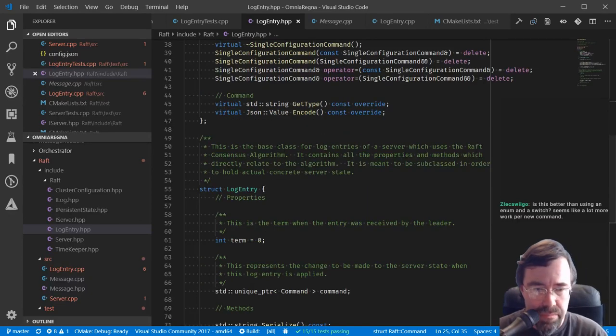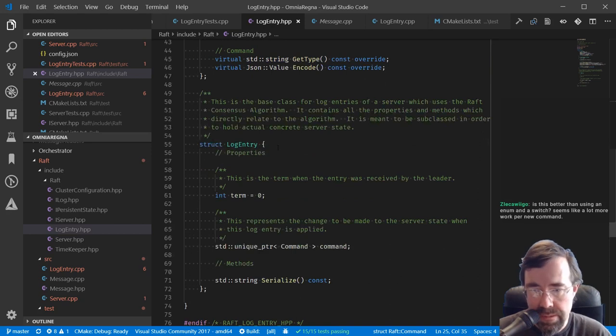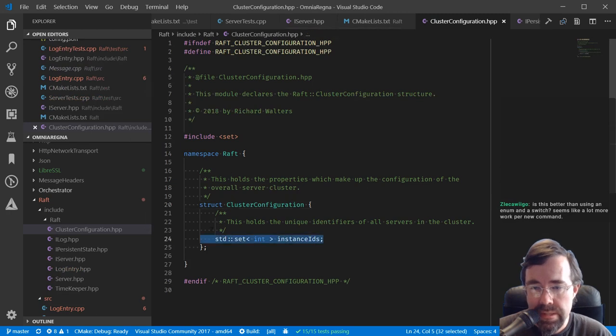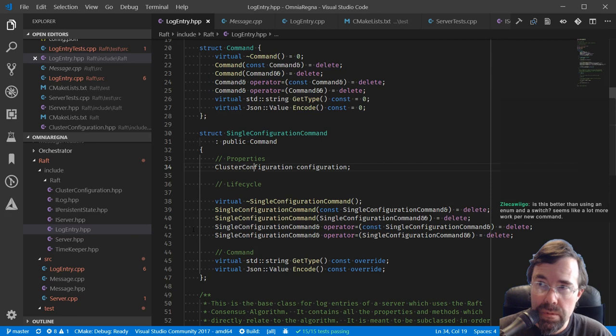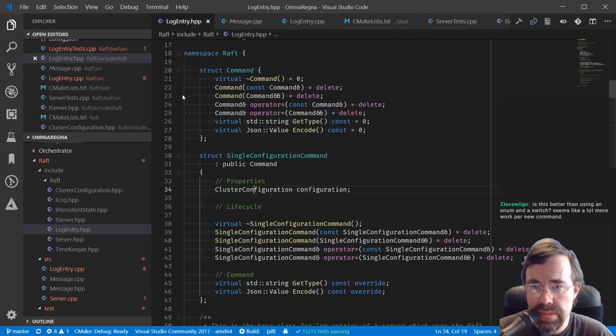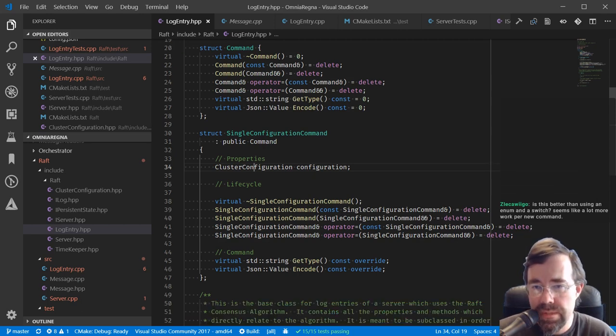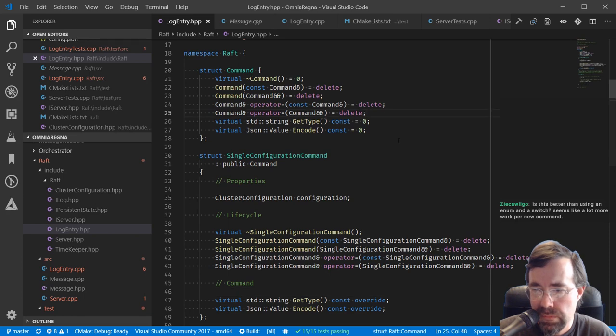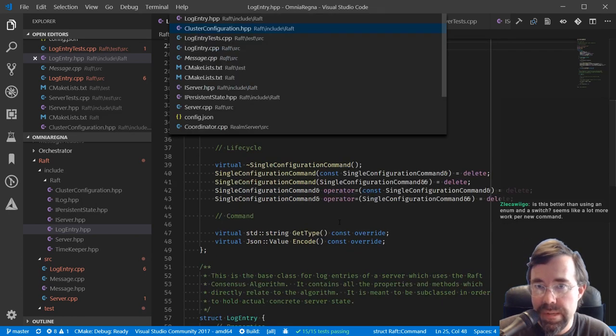If I wanted to support good performance, because every command might be a different size, right? So, for example, this command has this structure in it, which has a set. If I didn't use polymorphism, then every command would have to have this set, even if it doesn't use it, right? Or I could do a different kind of polymorphism that doesn't use inheritance, I guess. If there's a way to do that with an enum and switch, I don't know. Can't think of it right now. So I guess I'm just gravitating towards this because I'm used to doing it this way. I could be wrong, though. But never assume I'm right. Assume I'm possibly right.